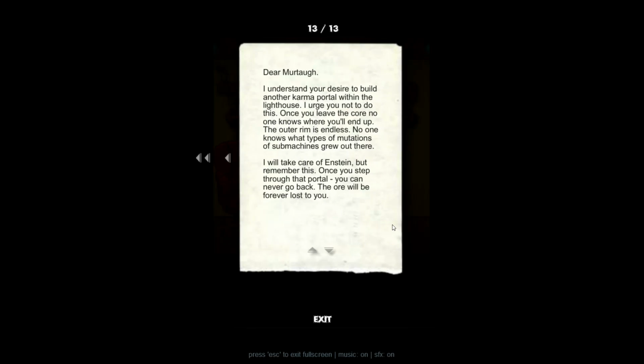Dear Murtaugh, I understand your desire to build another karma portal within the lighthouse. I urge you not to do this. Once you leave the core, no one knows where you'll end up. The outer rim is endless. No one knows what types of mutations of submachines grew out there. I will take care of Einstein, but remember this. Once you step through that portal, you can never go back. The ore will be forever lost to you. The ore.